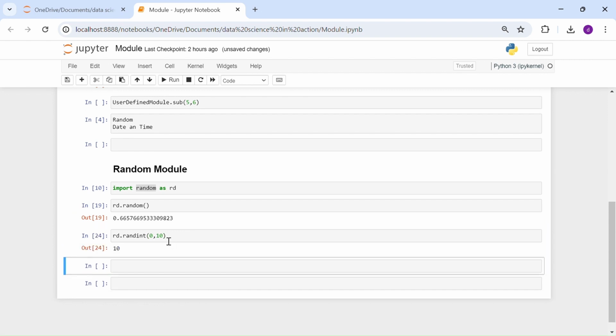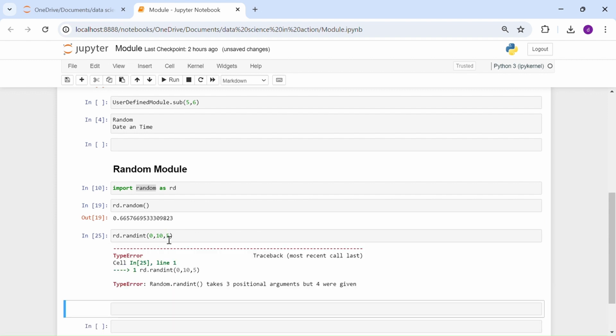Okay, suppose I want more numbers, like not just 1, I want 5. Let's see what's the issue.